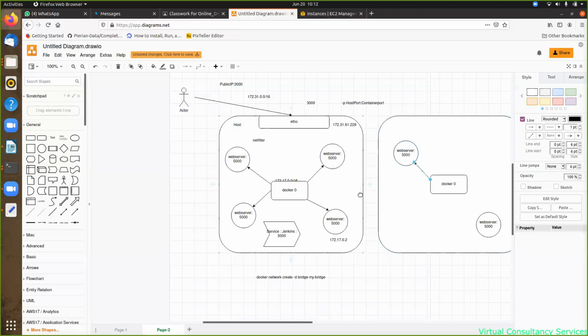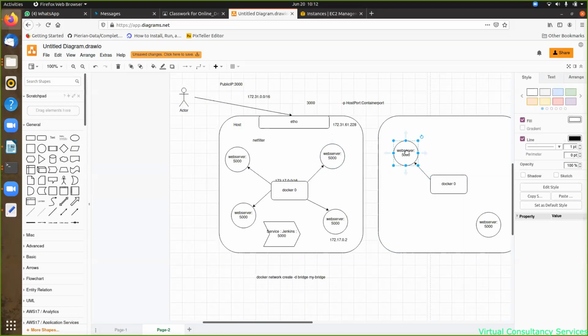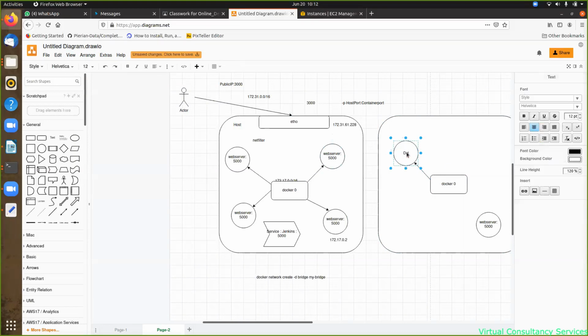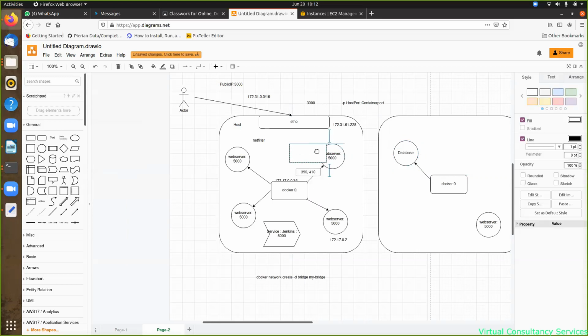And say I want to connect from this web server to some MySQL server or database running in another machine. So I want to have that communication. How will I do that? First of all, all these containers should be in the same network space. So obviously there would be an overlay network, which is nothing but an overlay network.